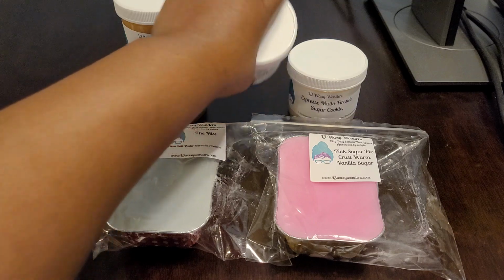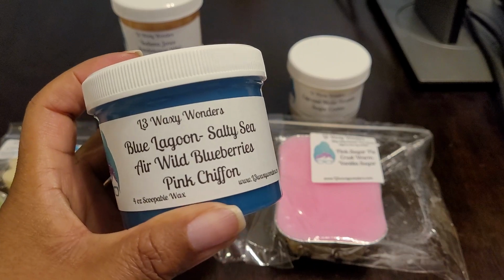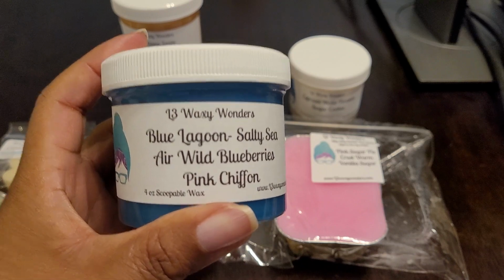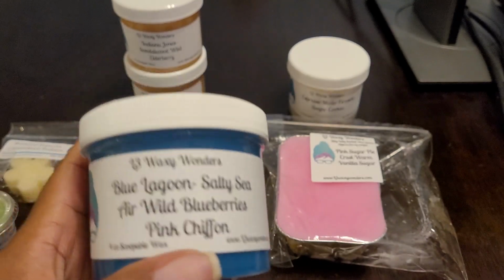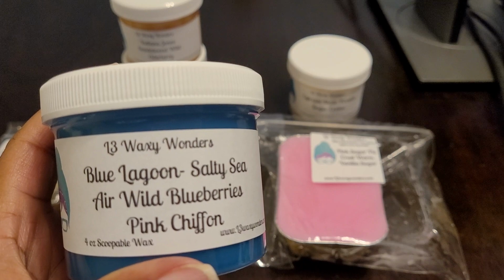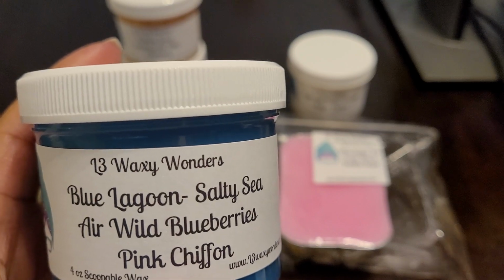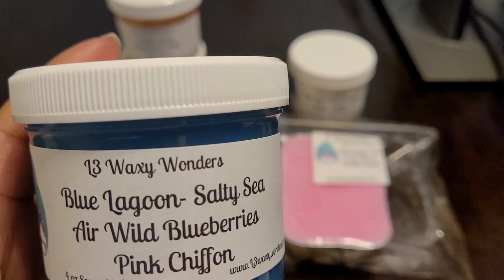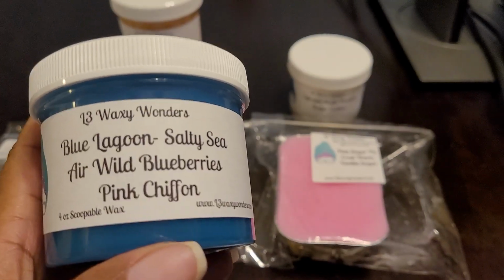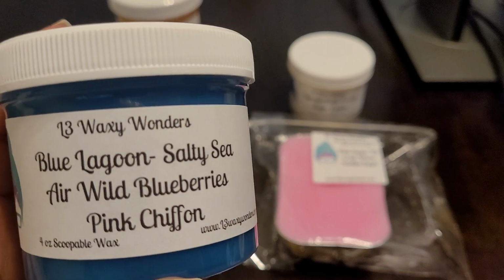Then I got Blue Lagoon. Blue Lagoon was one of the blends that was on the list of the 80s themed post. And I remember that movie growing up. From the 80s, Brooke Shields was in it. I can't remember who the guy was in it. I don't know if it was the guy from Greatest American Hero or not. I'm drawing a blank on who her co-star was. But I just remember that movie when I was little. So I got this as more of a nostalgia type thing.